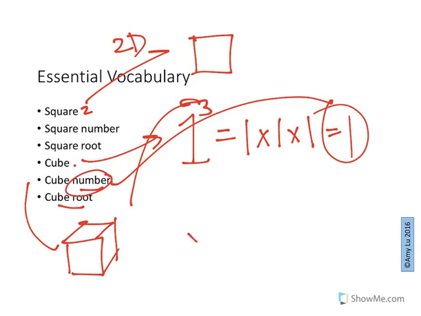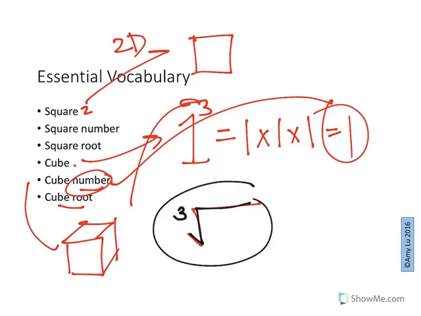And a cube root is the same thing as a square root, but rather than seeing just a square root sign, you'll see a little 3 in the corner on the outside of it, which indicates that it's a cube root. And we'll talk more about it in the next examples.